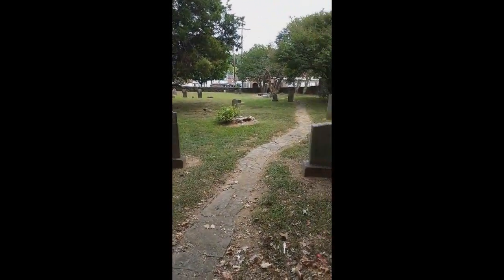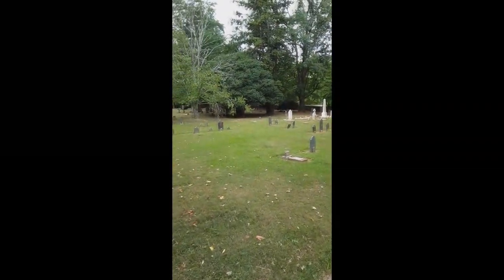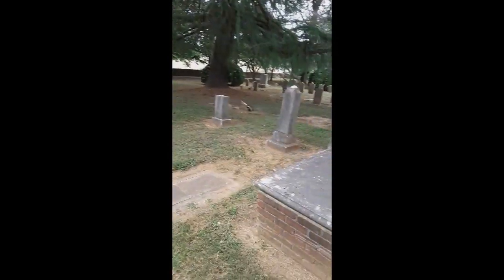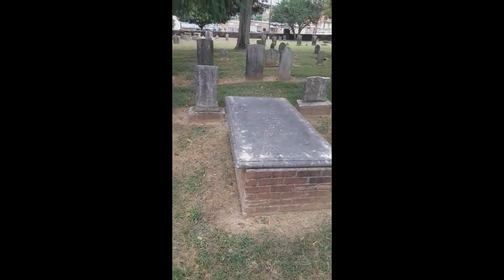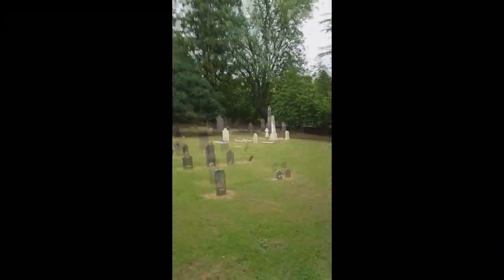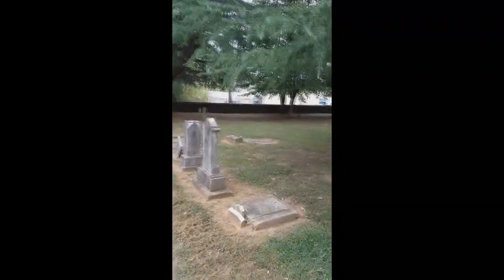I really want to — I don't want to trespass, and I'm hoping I'm not. I'm trying to respect the cemetery and the church that's here. But I did want to give you a glimpse. They actually have above-ground graves here, and it's cool that I got to walk in. I hope I'm allowed to do this, and if I'm not, I deeply apologize because I don't want to trespass.